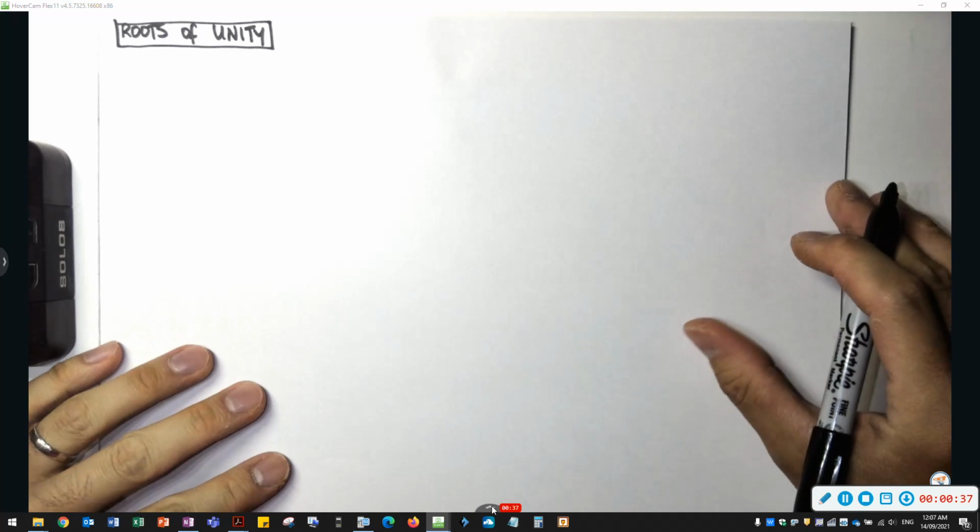Hopefully you've just had a look at how to find the roots of complex numbers. Now, one result of looking at roots of complex numbers is to take the roots of unity, so taking different roots of the number 1. Why we do this is because you'll see this interesting pattern that occurs on the Argand diagram, and there's some symmetry about the roots that are placed around that Argand diagram. So let's just take a look at taking roots of 1 step by step.